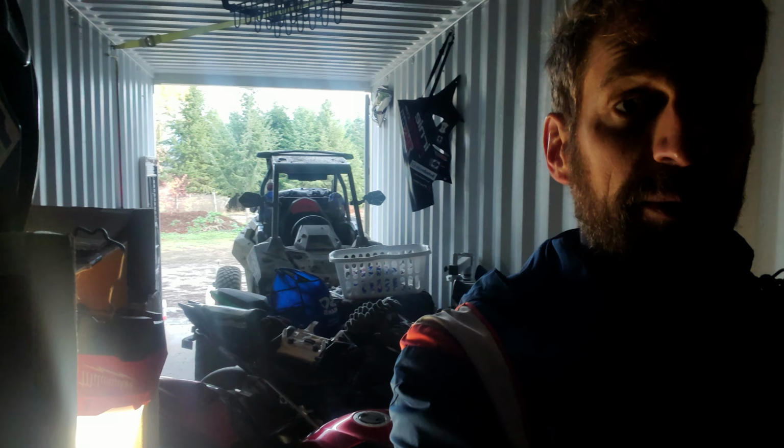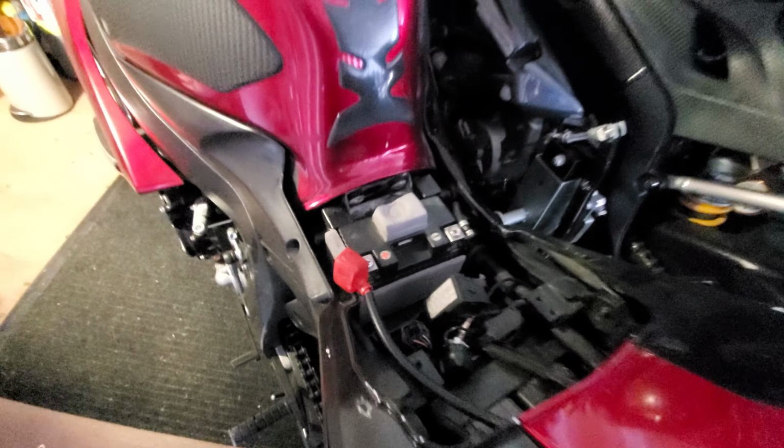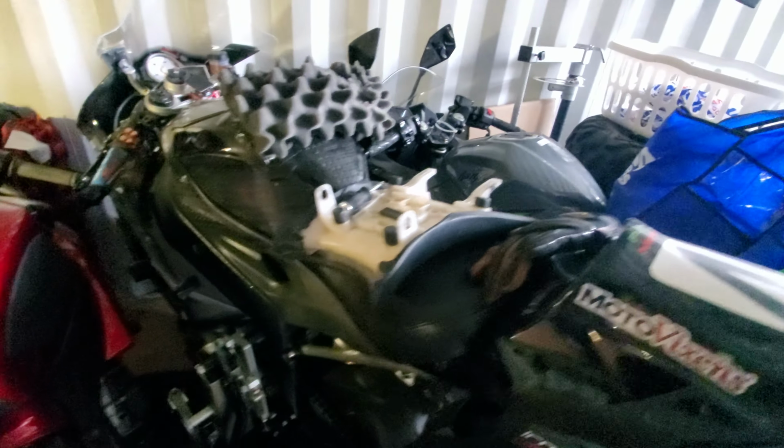So today we are going to be winterizing my GSXR600 rider training bike. I'm just going to get into one of my bins and get to it. What I just did is I attached the Shirai battery right here that I used to start this bike.